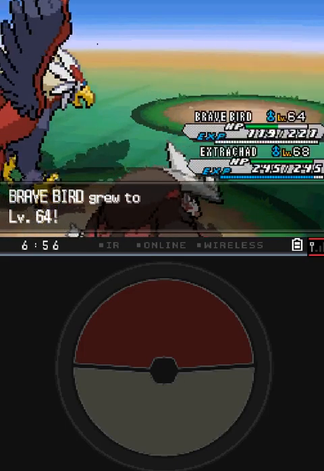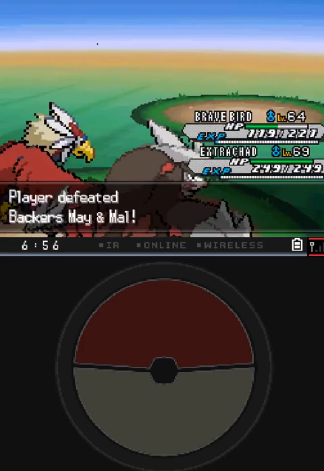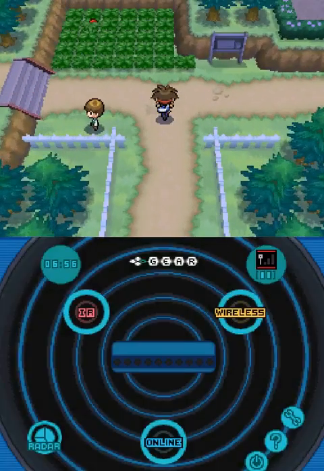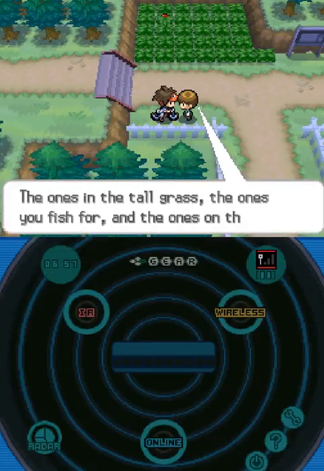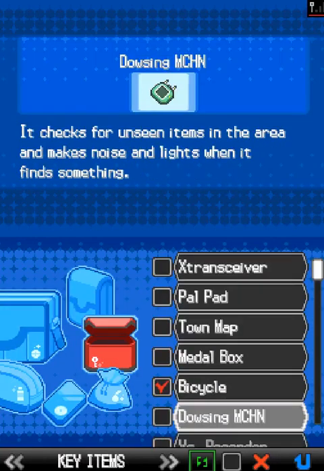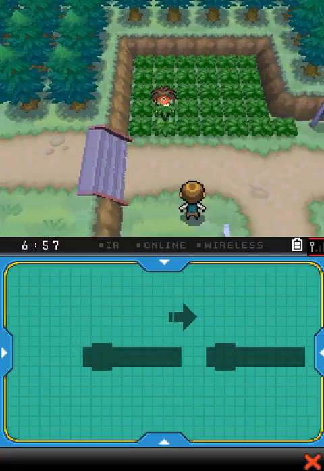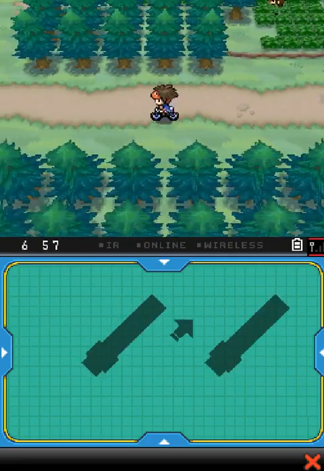Brave Bird reaches another level, and Extrachad as well. We are soon at the level 17 mark, which is relevant, so we can destroy Reshiram. Does he want to fight? No. Whatever. Here we found an Ultra Ball that I forgot to activate. Oh, yours truly, the Drowsing Machine is activated. Oh, what is... I see, there's an item and there should be an item.